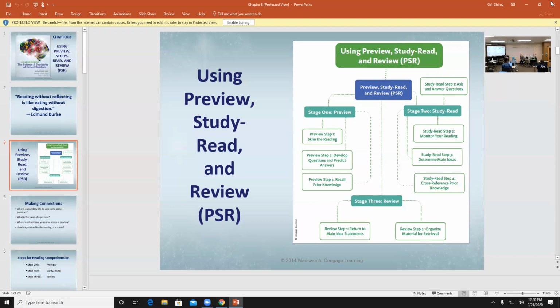Here's the big idea, this is what it's about, PSR. These are the key elements related to it, and this is stuff about this, stuff about that, and so on and so forth. So they give you a visual clue of the layout of the book.